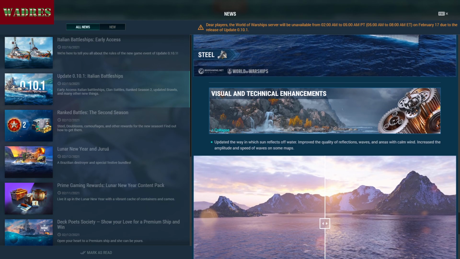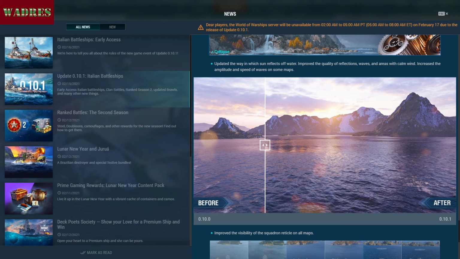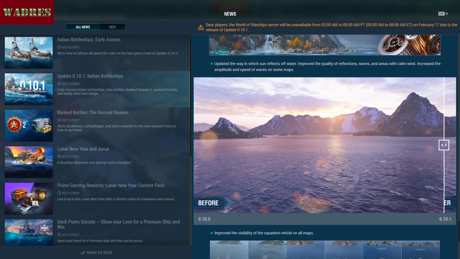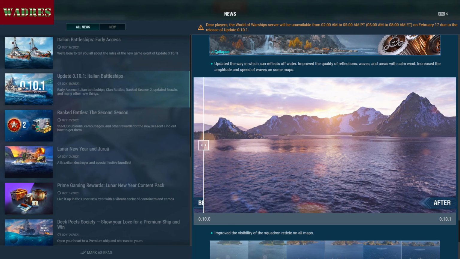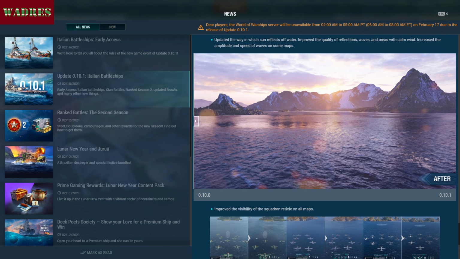Let's see, visual and tech enhancements. Updated the way in which sun reflects off of water, improved quality of reflections, waves, and areas with calm wind, increased amplitude and speed of waves on some maps. So before, it looks pretty much flat and consistent all the way across. The new one, it's obvious where you have rougher patches and calmer patches. So it does look very nice though. And it will be interesting to see them get to adjustments like that on even more maps, I suppose, assuming that this is not just a blanket improvement for all maps.